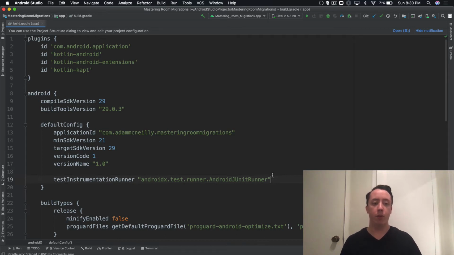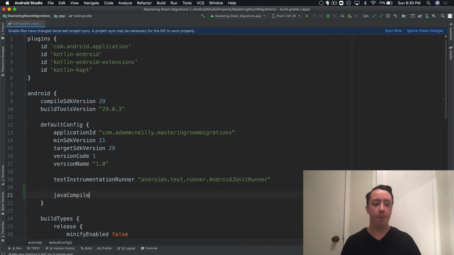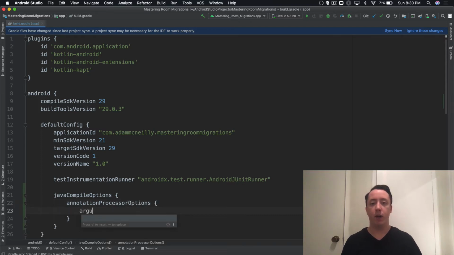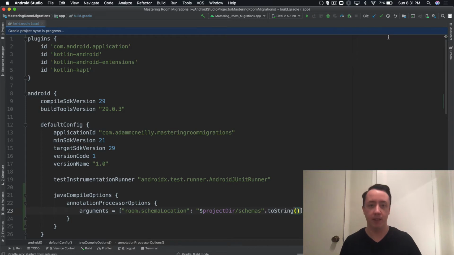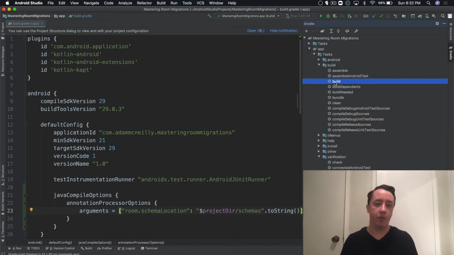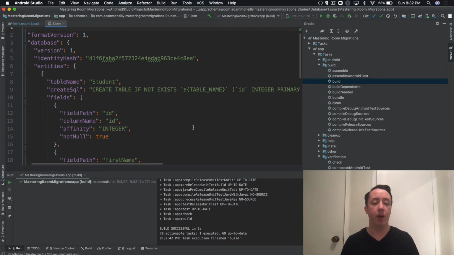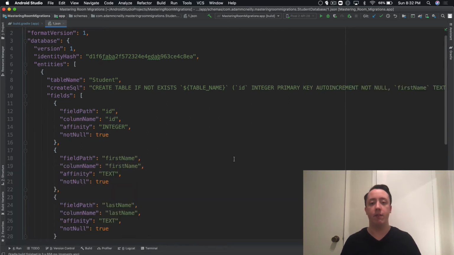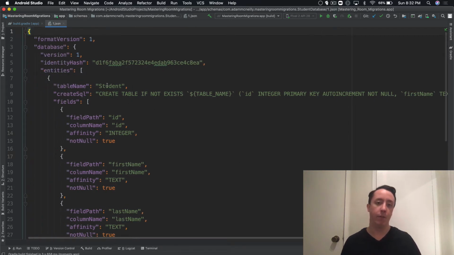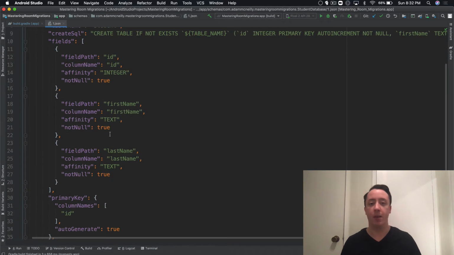So to do that, we're going to go into our build.gradle file, and inside our project, we're going to add these Java compile options, annotation processor options, and define where we want our Room schema location to be. And this is going to be inside our project directory /schemas folder. This is something that we define ourselves. We only have to do this once, and you can actually copy this code directly from the Room documentation. Once we build our project after doing that, we'll see that we can find a file called 1.json. And the 1 is because we were on database version 1 when we did this. It gives us information like how to create the tables, information about each of those table columns, what their names are, are they nullable, non-nullable, all that fun stuff. We might actually revisit these later.